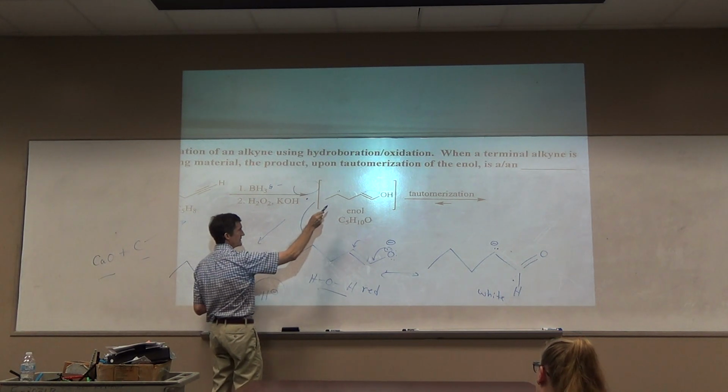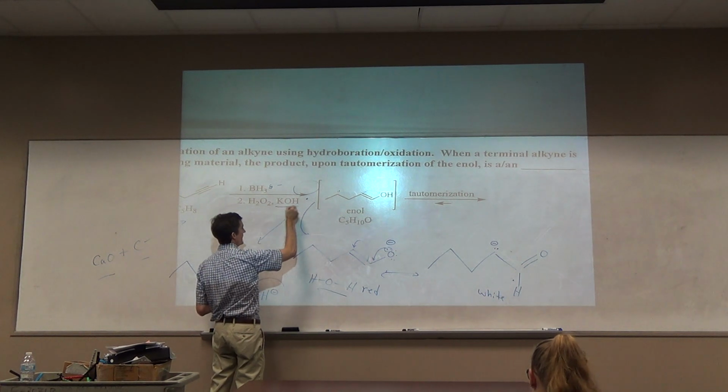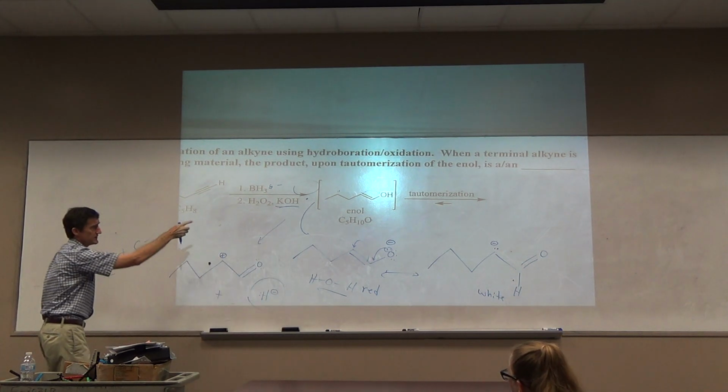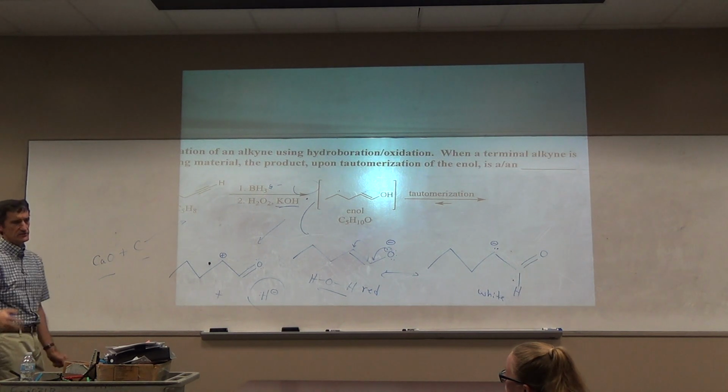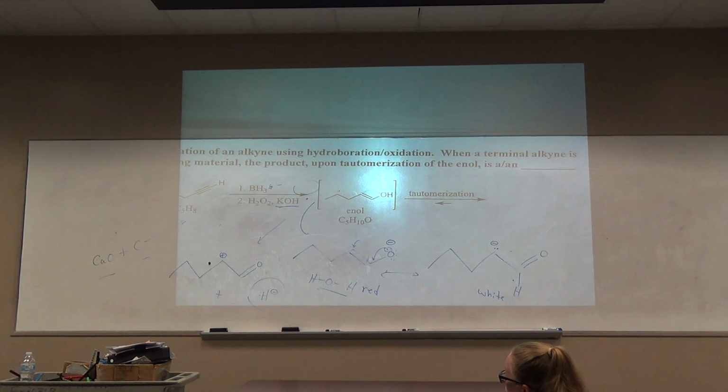Also, we know that this reaction is catalyzed by hydroxide, and in your mechanism, you're not showing hydroxide doing anything. So you're not utilizing all the information we know. We know that if you add hydroxide, the tautomerization equilibrium is faster achieved. So you need to account for that in your mechanism, just like you need to account for stereochemistry in your mechanism.